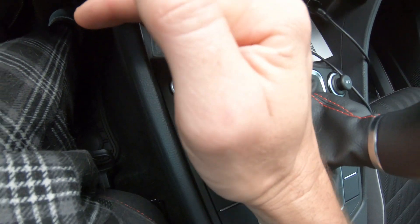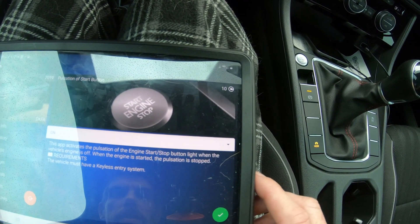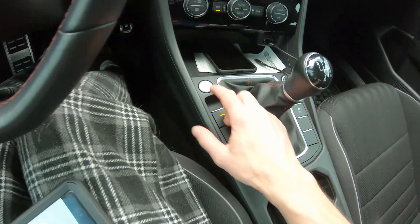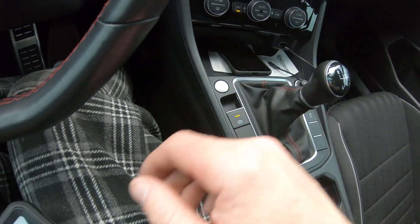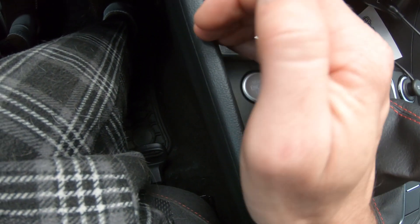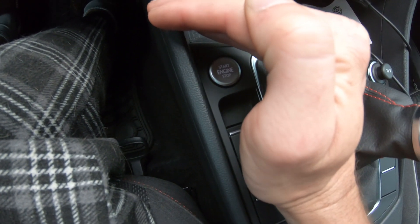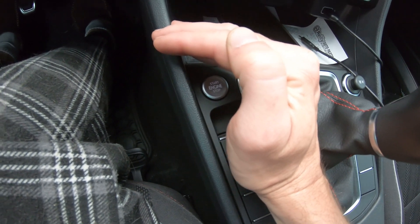Oh, it's already working! You can see it now — it's pulsing. When the engine is started, the pulsation is supposed to stop, so let's make sure the car is in neutral, start the car, and see what happens. The flickering you see is from the LED light inside — it's really not flickering off camera, but on camera it looks like it's flickering.